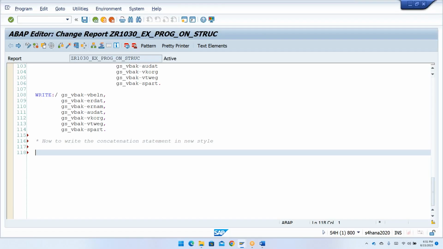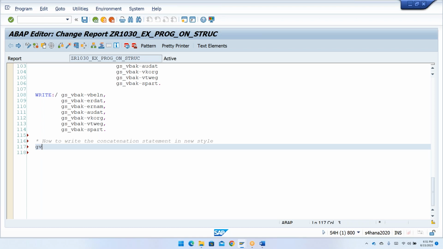So now to concatenate, it's just simple. You have to write your GB variable is equal to, you have to open your pipe symbol and close your pipe symbol, and open your circular flower brackets, and then provide your field 1, close your brackets, and again open your brackets and provide field 2 and close your brackets.